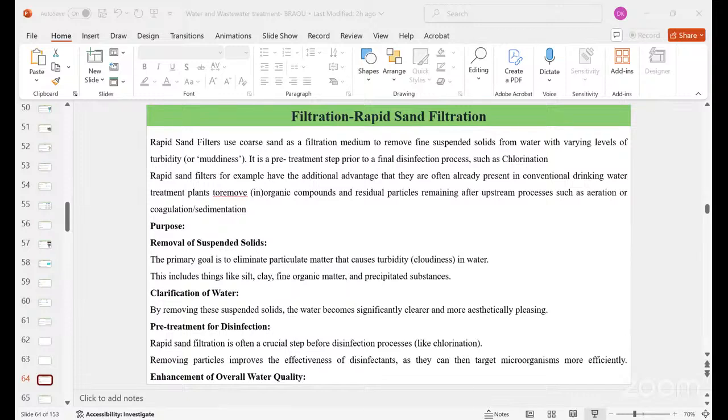Mainly the porosity. So porosity is the spaces between the particles, that is the amount of void space, nothing but the air gaps we have between the media grains, and the porosity also affects the flow rate and the head loss through the filter. And coming to the next one, the surface area. A larger surface area provides more sites for adsorption and biological activity. And specific gravity, that is the density of the media, which affects its behavior during backwashing.